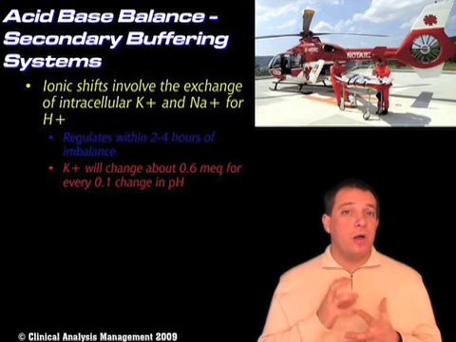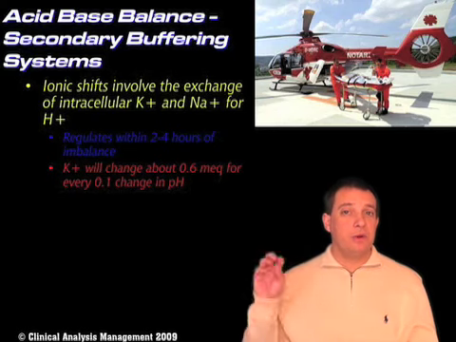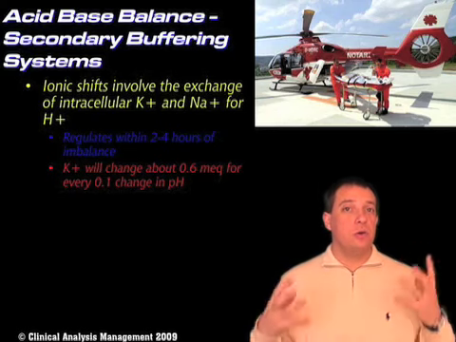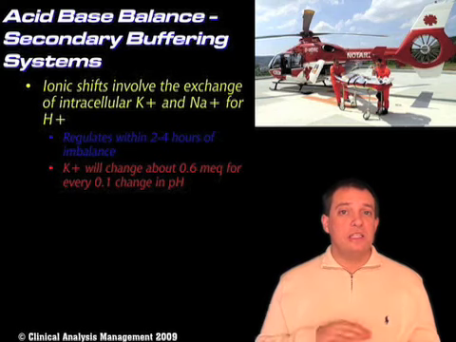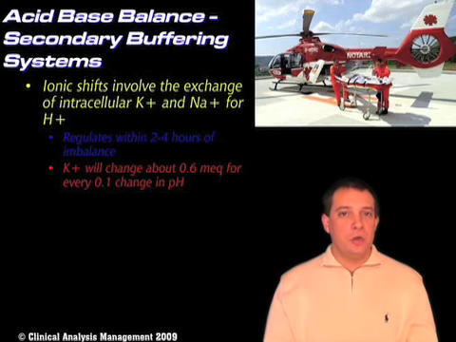Now, as that potassium level starts to climb and climb and climb, the heart doesn't care where the potassium came from. All the heart knows is there's an excess of potassium in the blood. It doesn't care whether it came from the cells or from external sources. It just knows there's too much potassium, and as potassium starts to climb in the bloodstream, we start to see all those problems that we see with potassium toxicity. We start to see arrhythmias and bradycardias and all that good stuff. So the question becomes, how do we treat it?